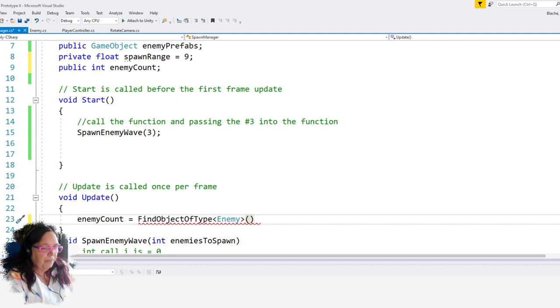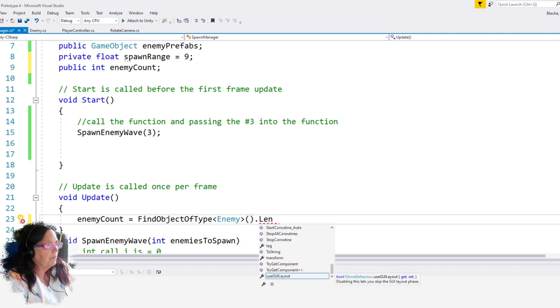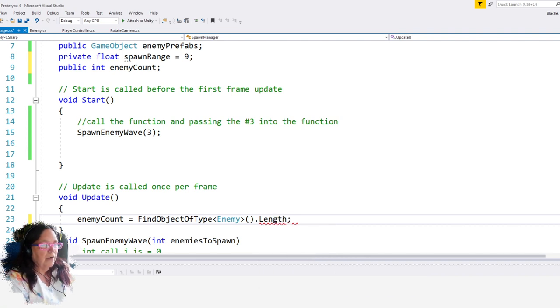So enemy type and array. We've worked with arrays before. Since we're looking for possibly multiple enemies, we're going to look for how many enemies we have in our scene. If you remember, we put enemies in our prefabs, and that allows us to have more than one enemy. So it might be enemy 0, enemy 1, enemy 2. So we can see multiple enemies.